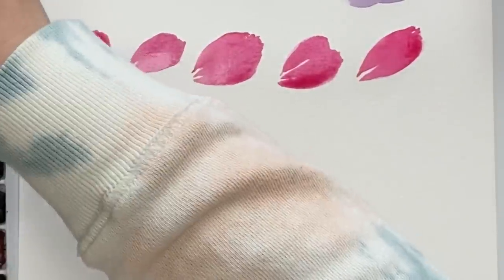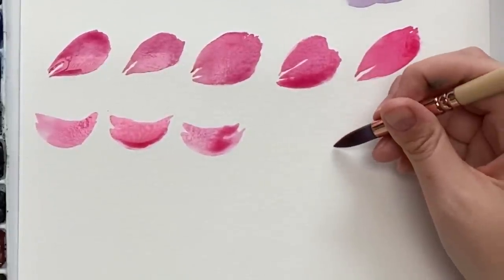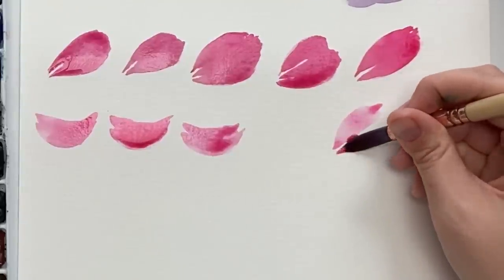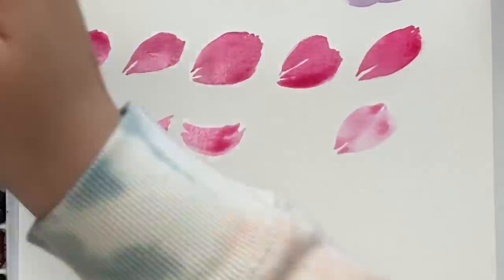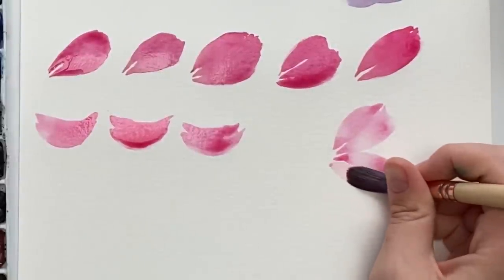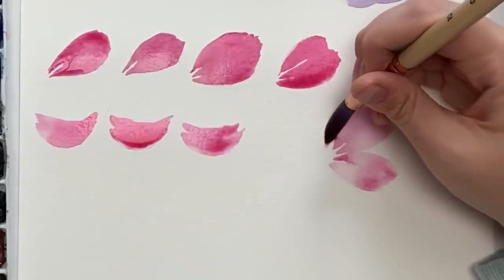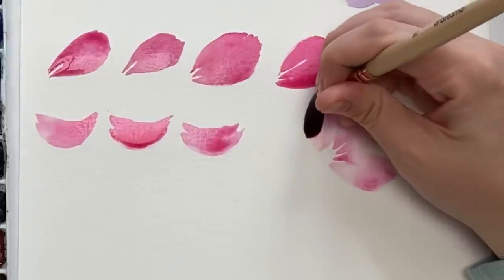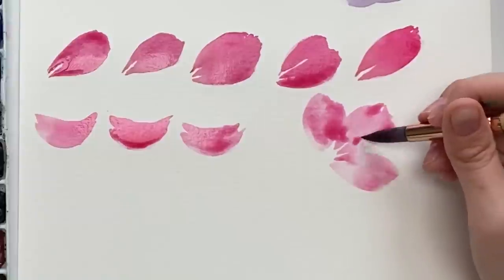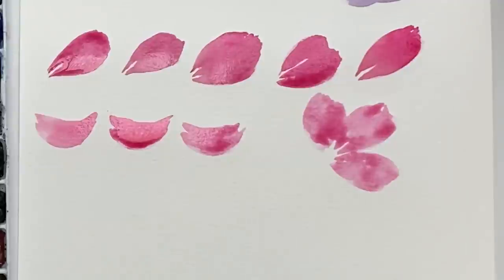So I'm gonna kind of make it look more like an anemone. Okay, so we're gonna do one of these petals. Light pressure, heavy pressure, light pressure. There's one. Okay, I'm gonna do another one to this side. Light pressure, heavy pressure, light pressure. Okay, there's two. And we always touch just a little bit. See how the edge of the petals, they aren't all the same. That makes it look a bit more loose and again, organic and natural. Okay, so we have three petals here.